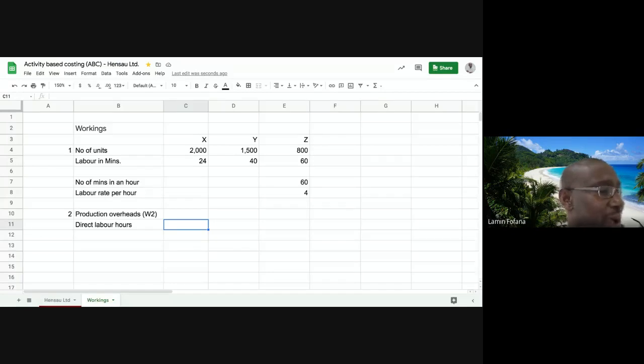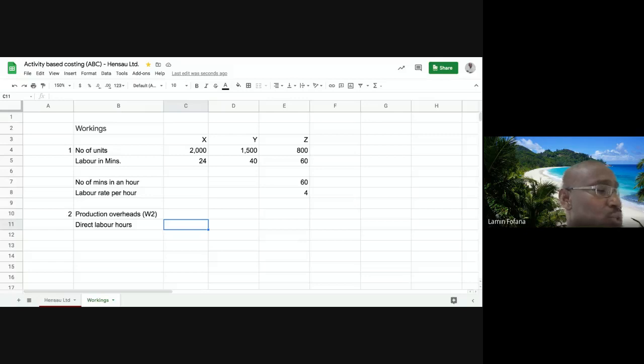When you go back to your question, the second table where it says direct labor in minutes, each unit under X uses 24 minutes to produce. Under Y, 40 minutes to produce, and under Z, 60 minutes to produce.